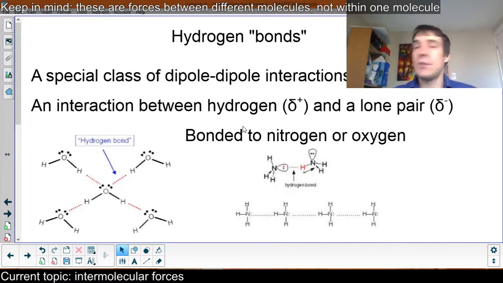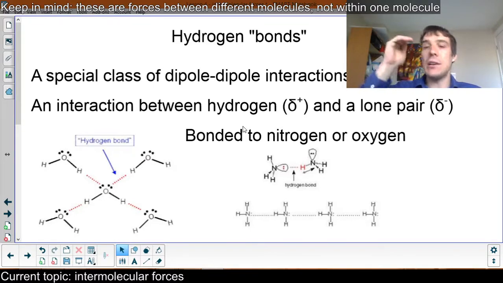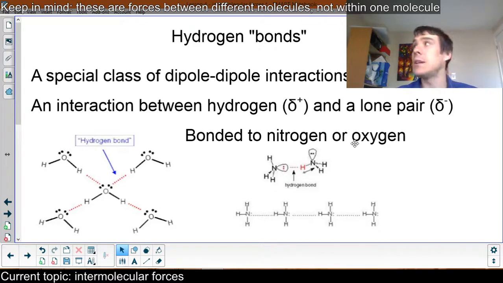Speaking of water, let's talk about hydrogen bonds. Hydrogen bonds aren't actually bonds. The reason they're called hydrogen bonds is that they are a very strong interaction, so strong that they're halfway between an intermolecular force and a pure bond. They involve a hydrogen that is bonded to a very electronegative atom, usually just nitrogen or oxygen, although the definition has been revised in recent years to also include stuff like chlorine and fluorine. If you ask IUPAC, the official definition of a hydrogen bond is hydrogen bonded to literally anything more electronegative than itself, but I'm not really going to buy into that.